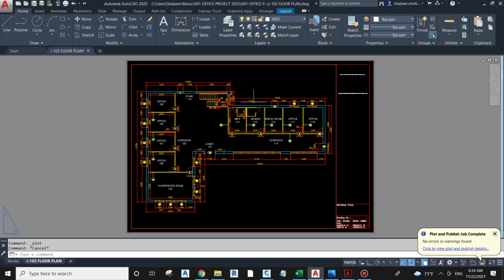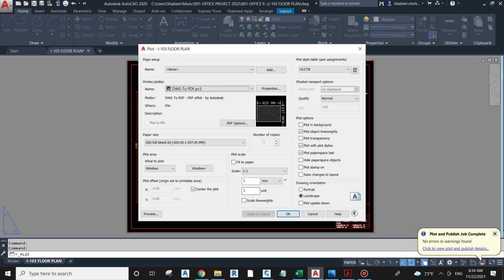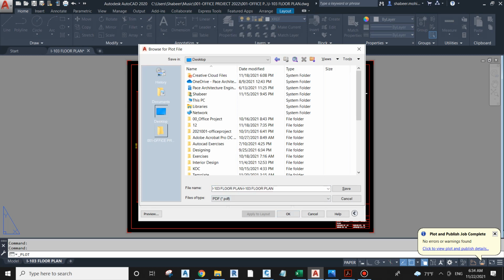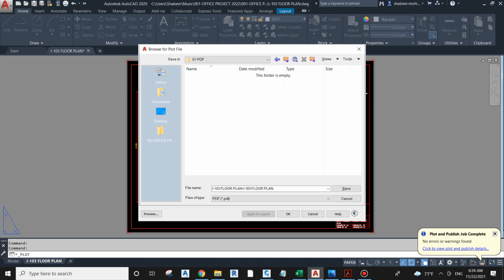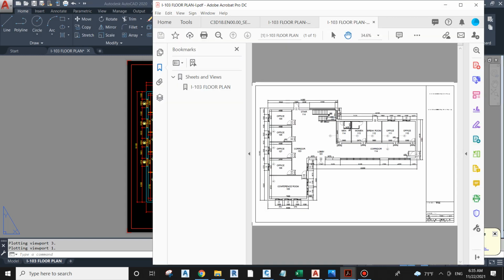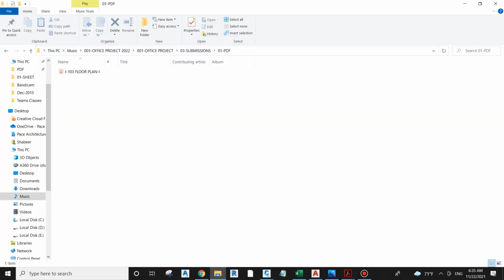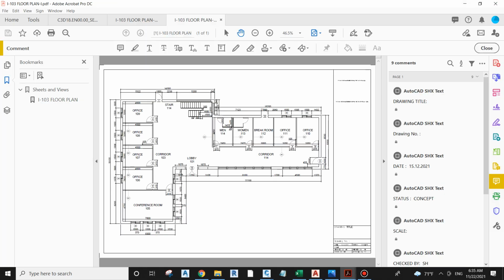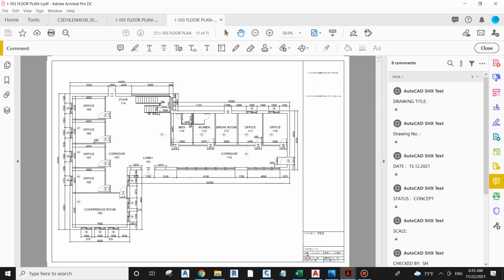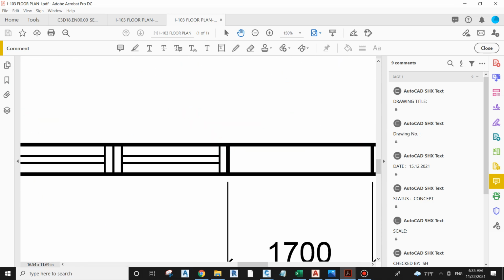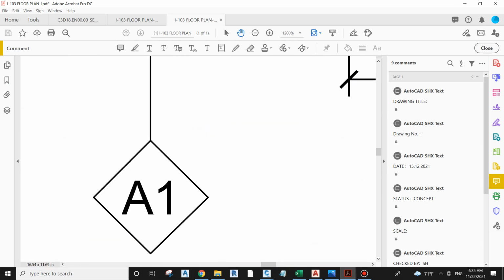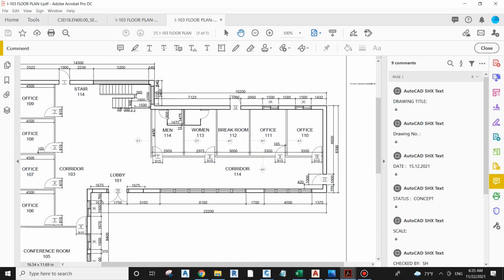Okay, so let's say now I'm going to make the PDF, so I'm going to say okay. So I should go to that particular folder, submissions, PDF, and floor plan. It's repeating 2 times, so one time is enough for me, and I'm going to save it. Yes. So in this way you have a record of your PDF also. You see, you have the PDF with you here. Okay, and as I said before, everybody, all of your PDFs should look the same, and the quality should be something like that. Now you see how is the quality, like this is dark, this is a little light, and all of these things. Right, so I can just close it.